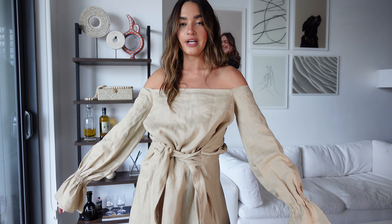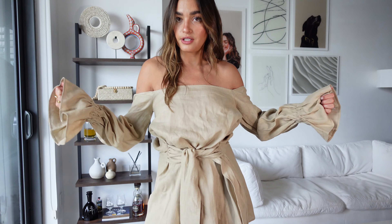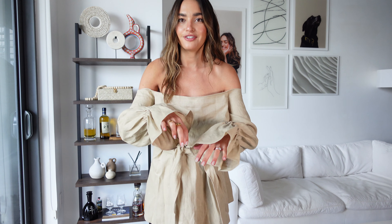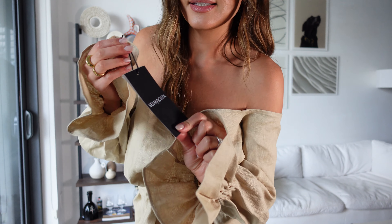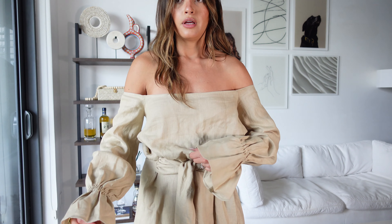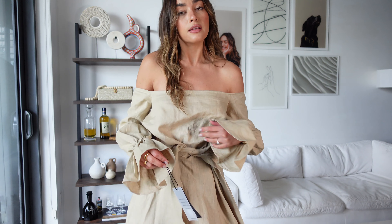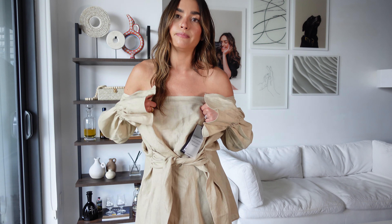I really wanted to love this dress, but it is huge. This is a size small and if I lower my arms down the dress just falls completely off my body. It's really cute, but this is definitely going to be a return. I like the oversized sleeves. The brand is Selma Cilek — this is my first time ordering this brand. It just doesn't work. I don't know why the small would be so large — it's just not flattering anywhere. I tried tying it a little tighter to make it work and it's just not working. I'm very sad because the extra small sold out, and even then I think the extra small would still be too big since it was the smallest size they made. So this is a bummer — no for me.